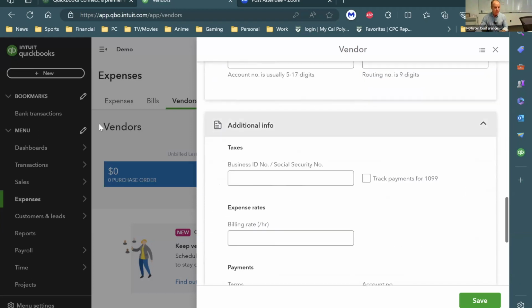But the area I want to pay most attention to is this section right here that we talked about earlier. If you are working with independent contractors, the responsibility and the tax liability on anything that you pay them is on them. The key aspect to making sure that takes place is when you set the vendor up, that you are checking the box associated with tracking 1099 payments. This is important because by January 30th of the following year, we need to issue those 1099s to those independent contractors to ensure that they file and do their reporting on their side.